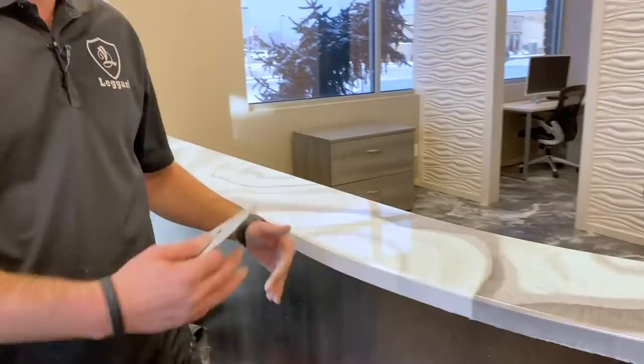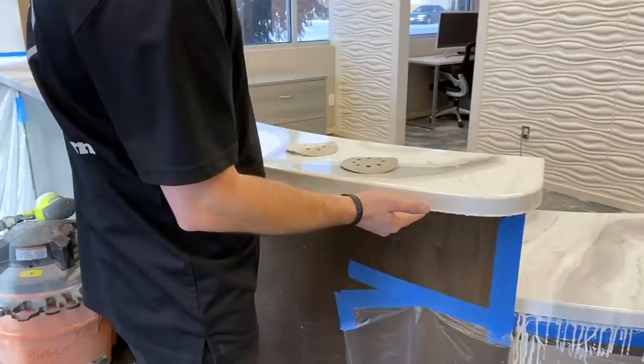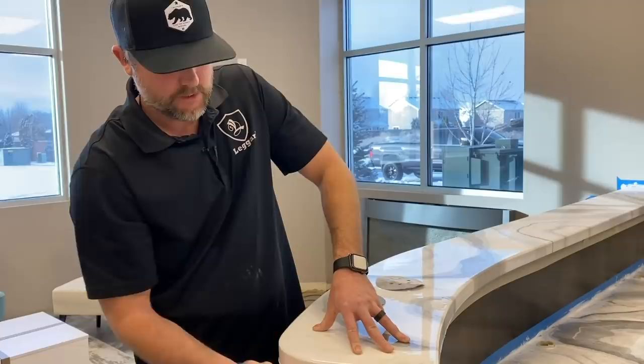And I'll continue this process, getting rid of all this stuff, scuff the whole counter, and then we'll apply our matte urethane. All right, one last thing. When you're sanding these bottom drip edges, you can use a heavier grit because you're never going to see those, especially if you have a lot of thick drips. Use 120 grit, even 80 grit, but I would always sand your lip down first if you get a lip on the bottom edge, and then do your drip. So always do the lip, and then you can switch to a little heavier grit and sand that bottom edge.